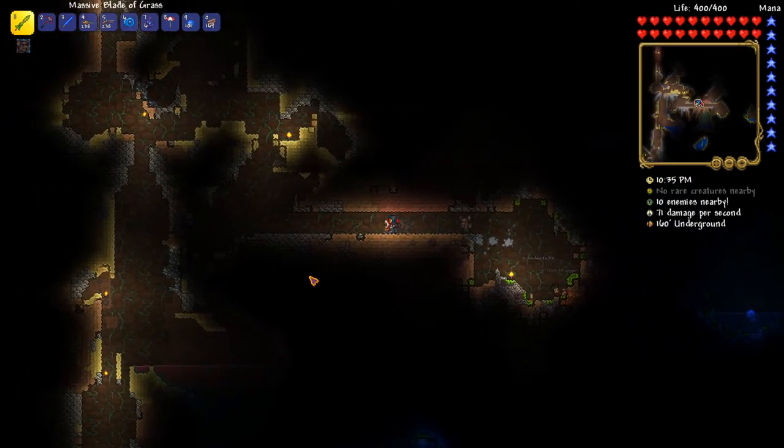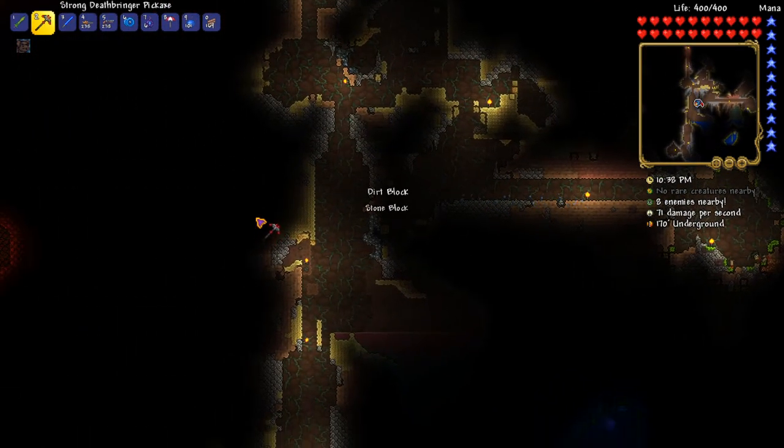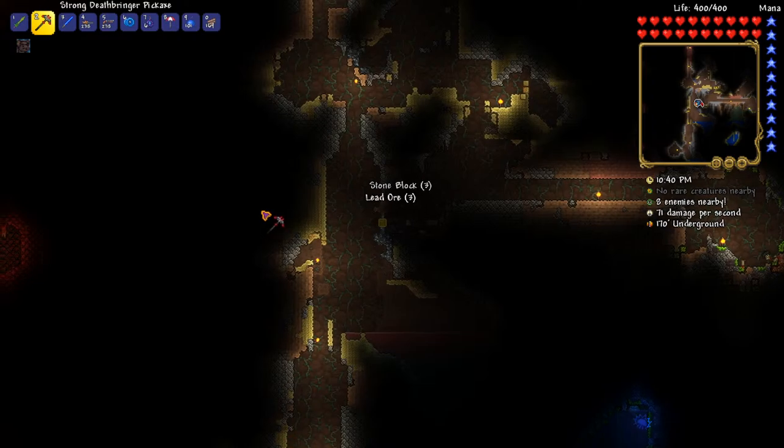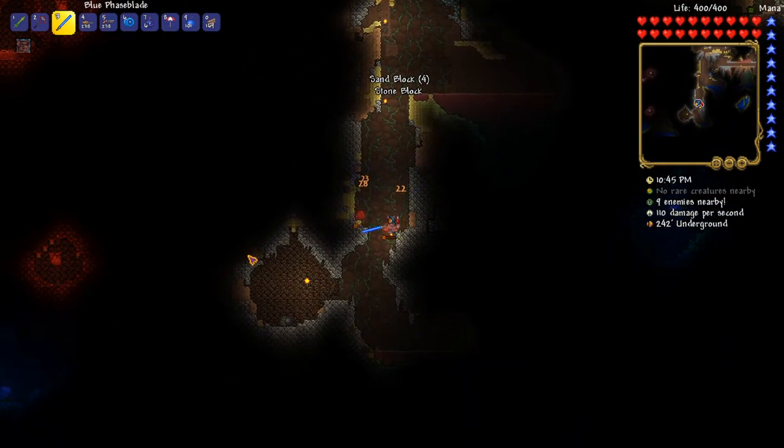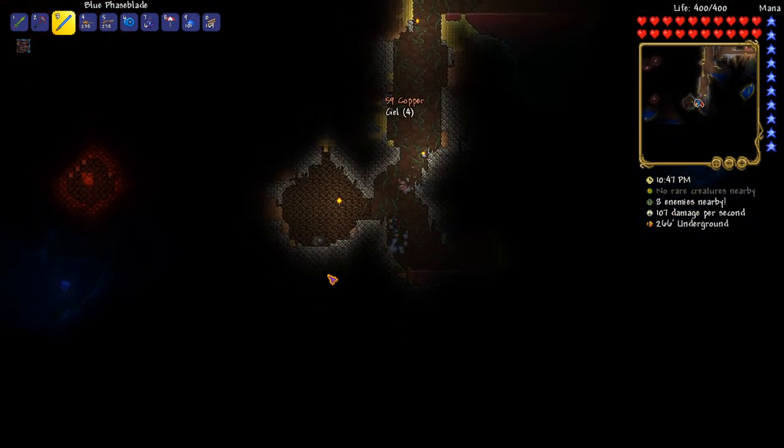Archaeologist's hat. Unfortunately, I can't get the rest of the archaeologist set, which is actually one of my favorite vanity sets. It looks really nice, because that needs a corruption world. It's made out of rotten chunks, and you can't get those on Crimson worlds without growing your own corruption biome, which, that's whatever.